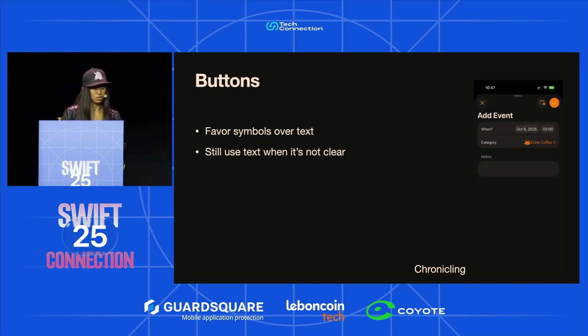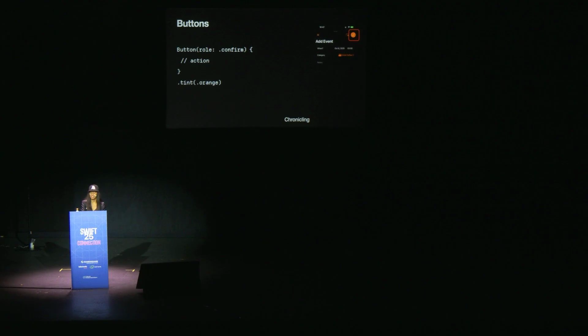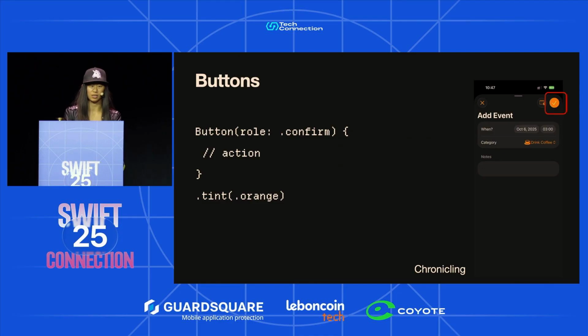And so here we have the buttons, and again, favoring symbols over text, which feels a little weird sometimes, but that's one of the main simple things to go in and quickly change. And then as you can see here, we have the X, a calendar, and then the check mark. But don't worry, if you're not sure, you can always ask. With this, you have the button role. You can change the button role to .confirm, and this will automatically make it a check mark.